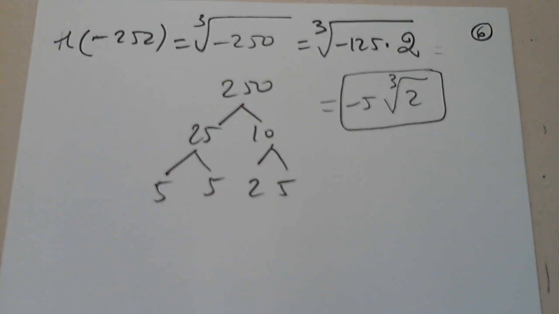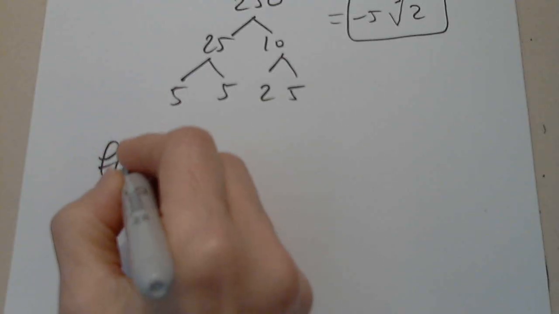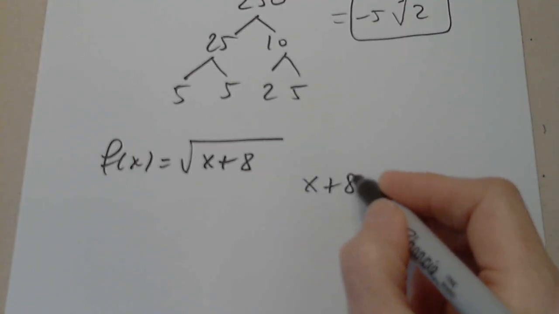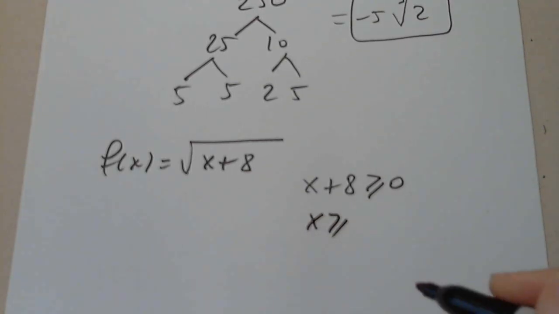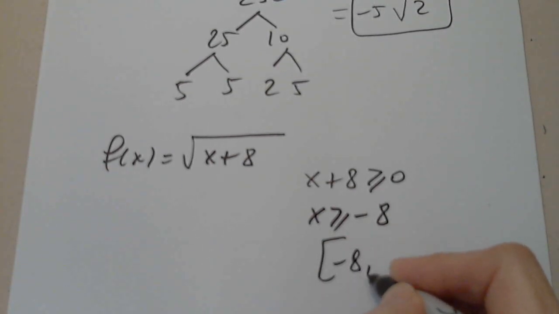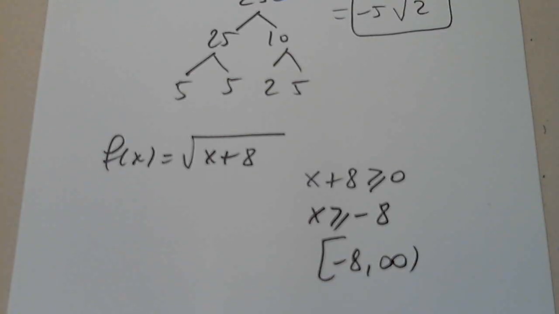The domain, x plus 8 has to be greater than or equal to 0. That's a must. So in a radical function, meaning with an index that is even, x plus 8 has to be greater than or equal to 0, not strictly greater than 0. So then the domain is negative 8 to infinity. Another blink, really, just a blink. So here it says interval notation, negative 8, comma, infinity, with a parenthesis, done.